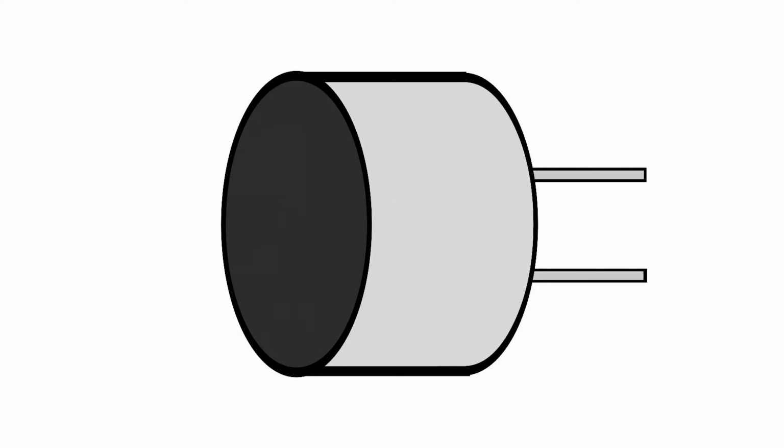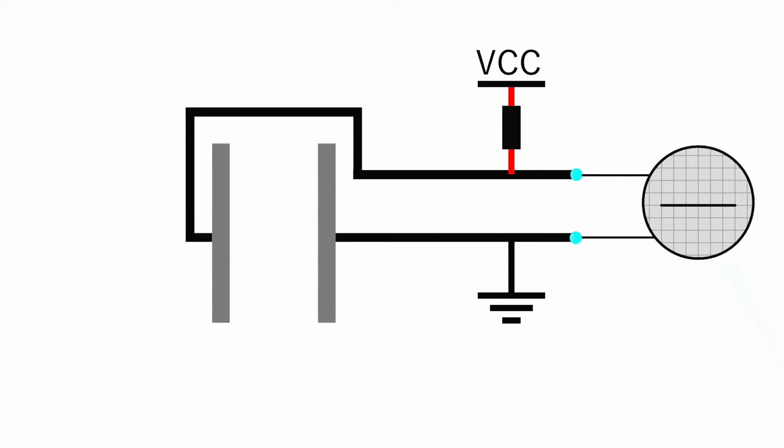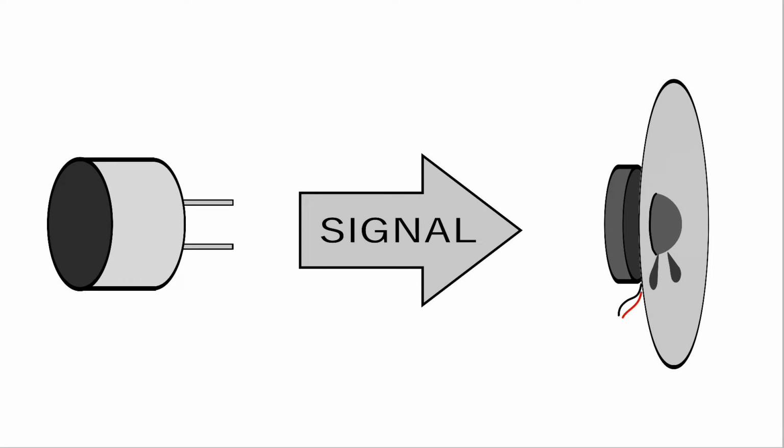So, a microphone absorbs sound waves in the air and converts them into an electrical signal. An electric microphone uses a capacitor to do this, where one of the plates is free to move. The capacitor plates are charged up by applying a voltage across it, and when a sound wave enters the microphone, one of the plates absorbs the wave energy and gets pushed towards or away from the other plate. This creates a very small change in voltage across the ends of the microphone, which can be used as a signal to control the current to the speaker.